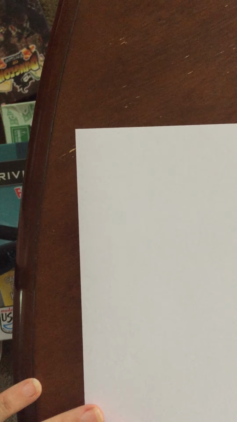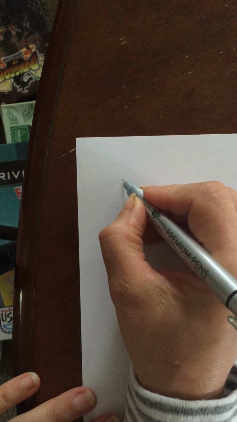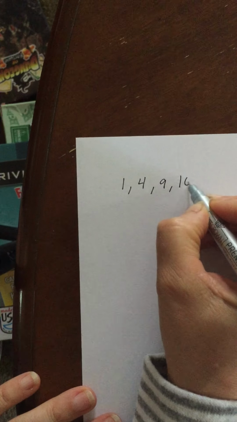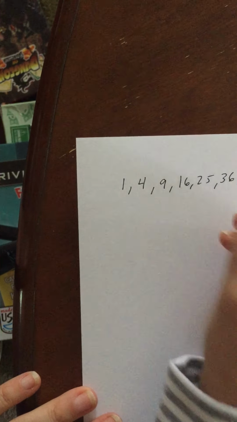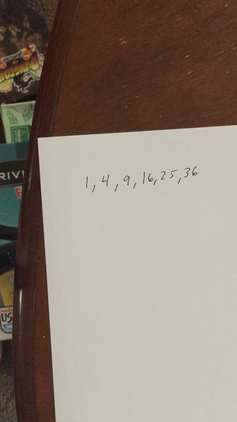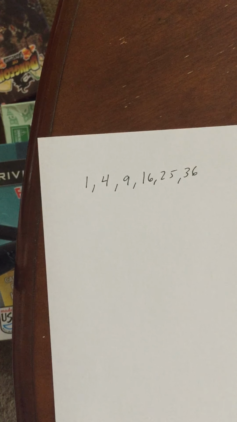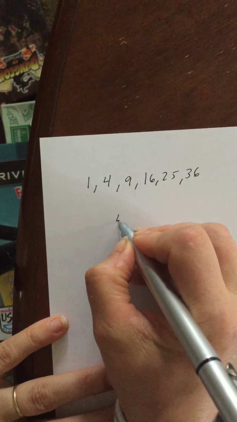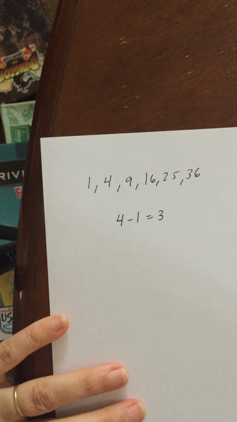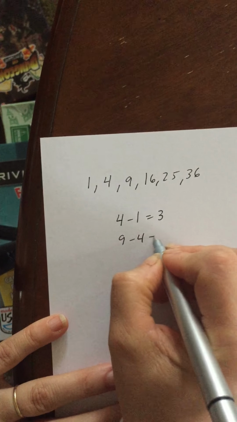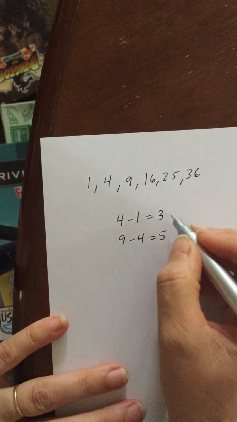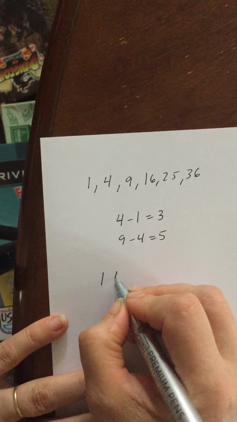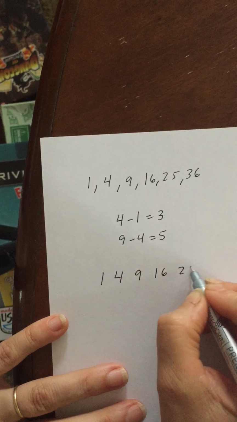Let's look at a couple other sequences that you might come across. Let's look at something like this: 1, 4, 9, 16, 25, 36. Hopefully you've seen those. Those are perfect squares. Let's see if it matches the definition of any of the things we've had before. I could test if 4 minus 1, that's a common difference of 3. 9 minus 4 gives a difference of 5. So the common differences are not the same.